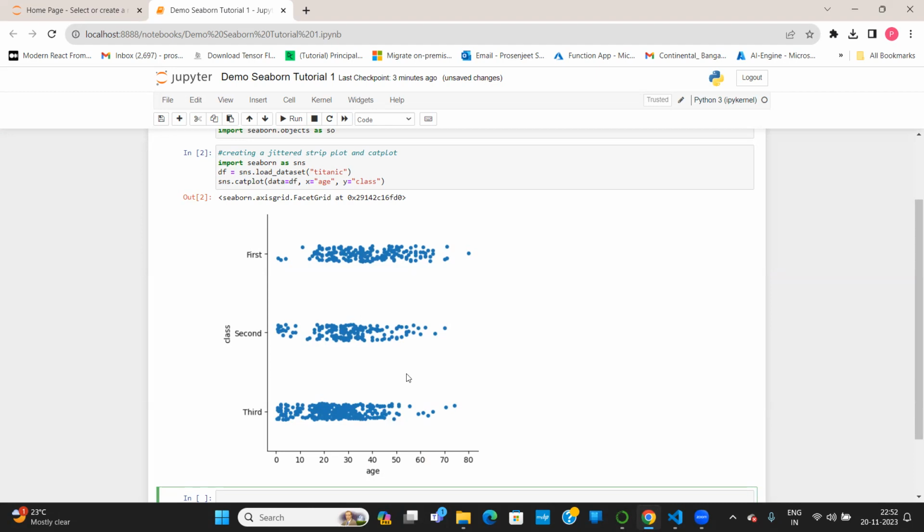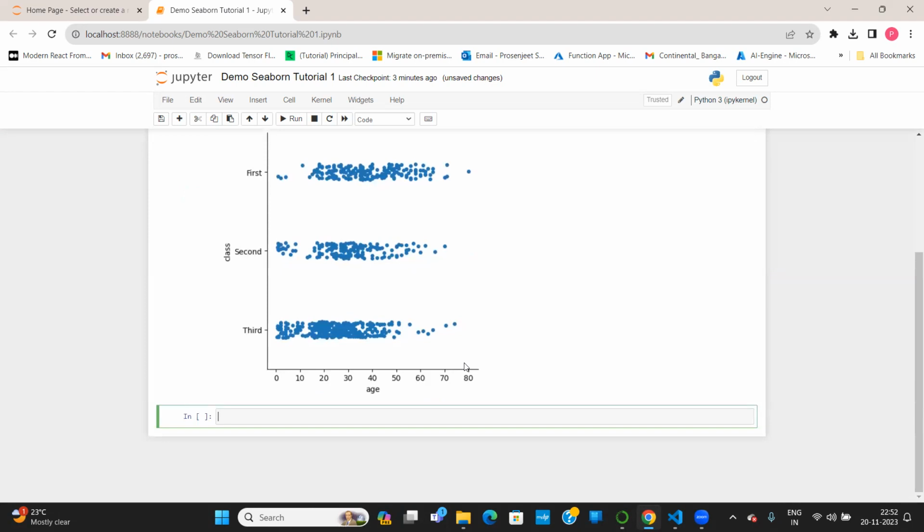Now you might ask when to use the jitter plot and when to use the scatter plot. I would suggest the scatter plot is better for showing the relationship between two variables, and that's the important factor. The jitter plot is better to show the distribution of the data, using a random x-axis to disperse the data points. The scatter plot tries to show you the outliers, whereas jitter plots show you the data points only. You can also do lollipop charts, and sometimes you can combine a jitter plot with a bubble plot. That is also possible. So this is how the jitter plot works.